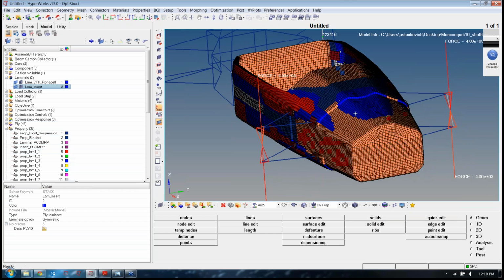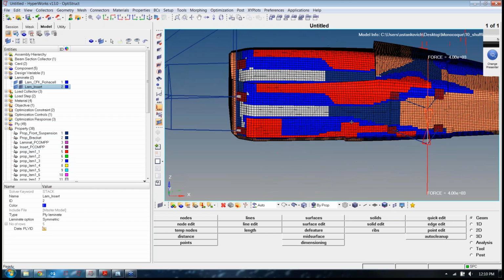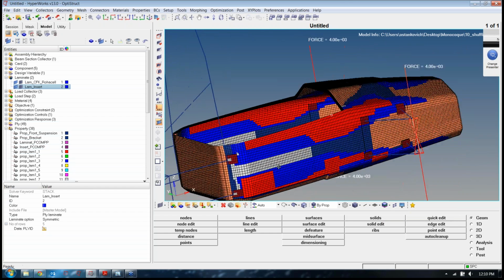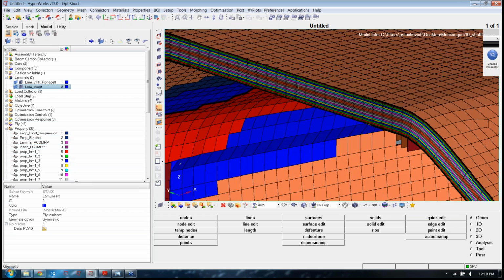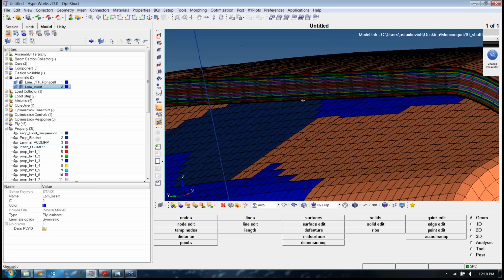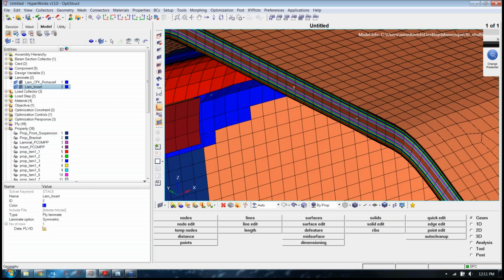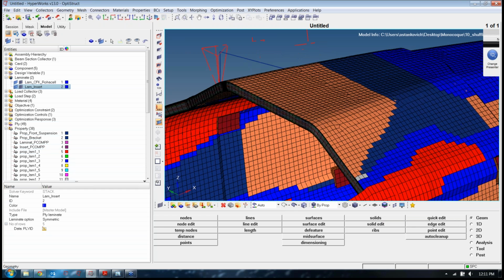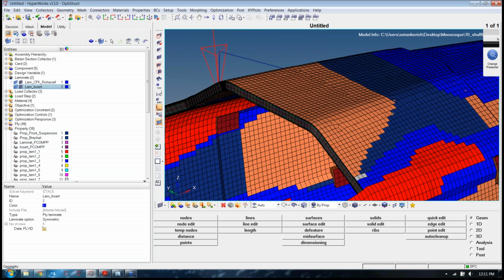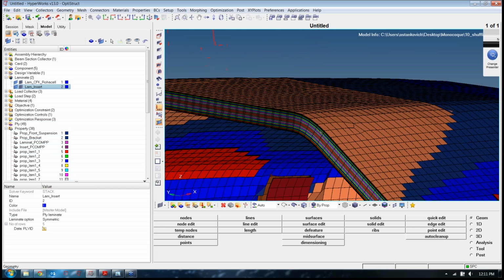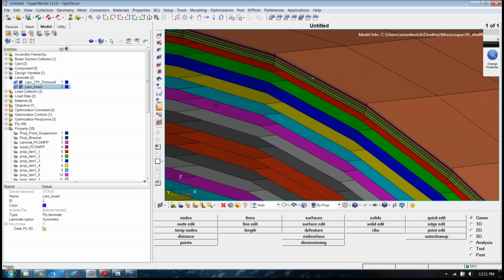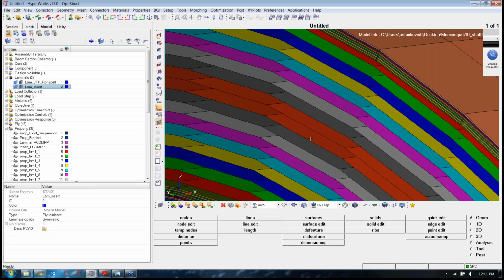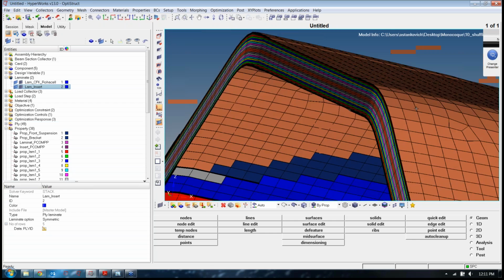So I'll turn on the composite layer view here, and I'll show you what ply-based modeling looks like. In ply-based modeling, you're going to be looking at every individual ply as kind of its own property. And instead of realizing these zones that have similar properties, you're going to keep it all based on the ply. So you can see here when I zoom in, we have many thin plies here and some thicker plies, and you can see all these different plies layered.